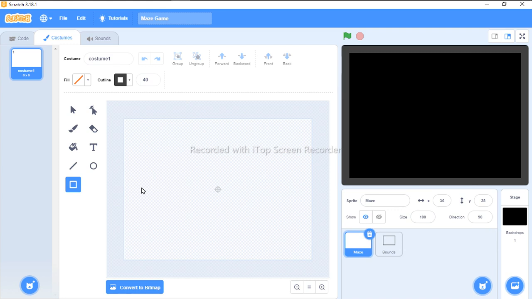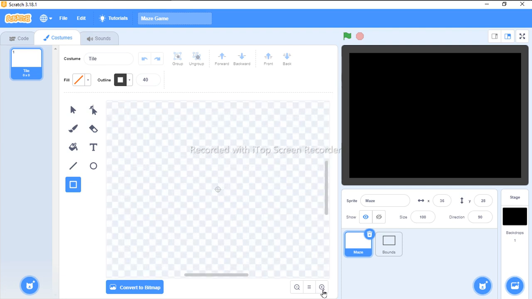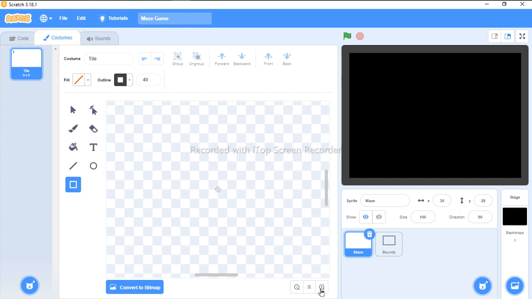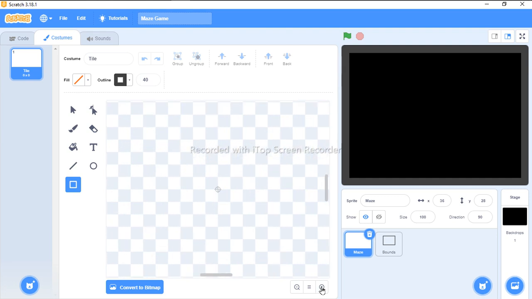The costumes we need, number one, tile. Tile is the first costume we need. So what we are going to do now is zoom up until you can see a handful, like this.